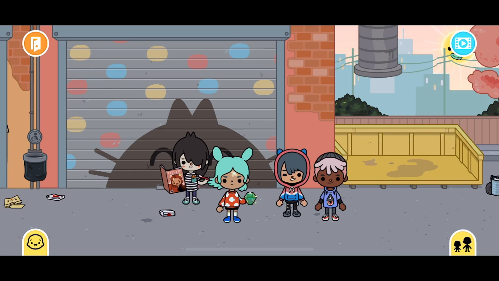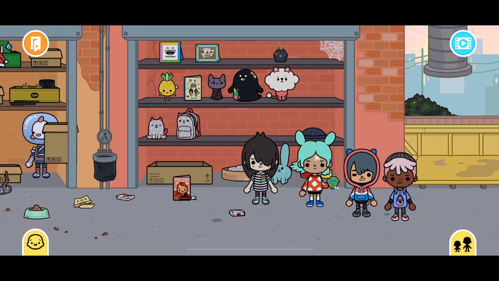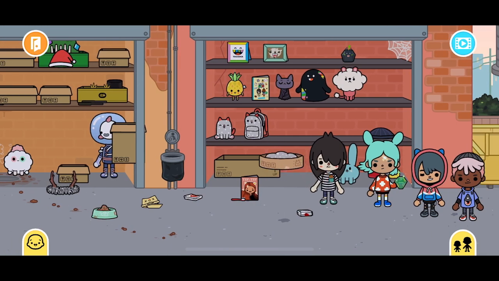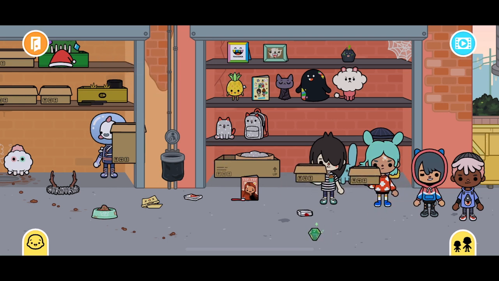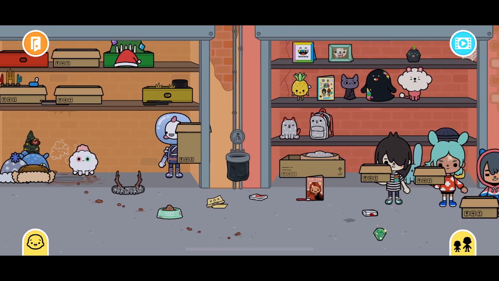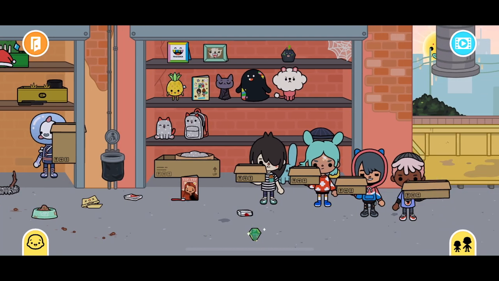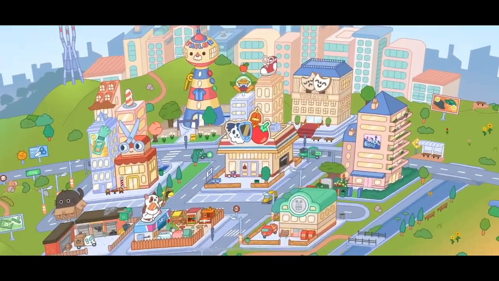Okay, let's see. We have to grab boxes for everyone, because we're gonna need a lot of things for the last secret. I'm gonna get them ready for now, then I'm gonna show you the other secrets. We need small boxes, but there's no more, so I'm gonna take that just in case I need it, but okay. Let's go to the store.